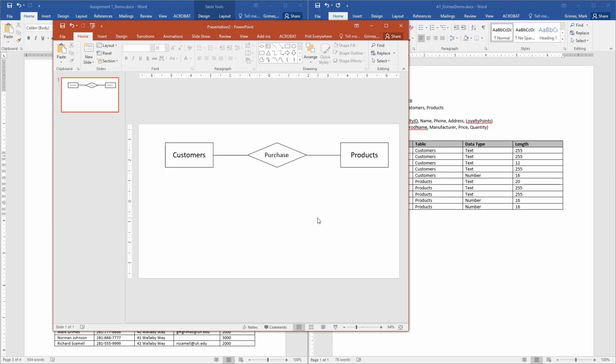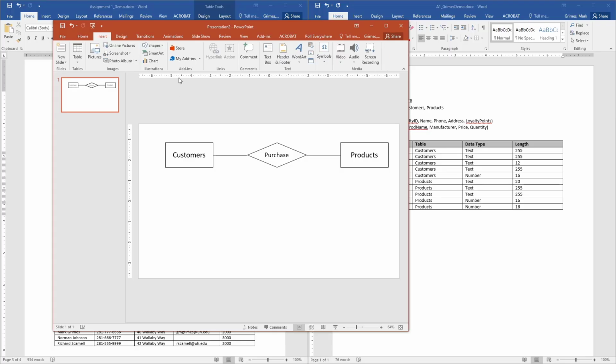So as I'm thinking about this use case, I think it's actually optional for a customer to have ever purchased a product in order to be considered a customer and a member of this loyalty program. So I think customer has optional participation in this relationship. Now recall that currently we are reading across the relationship to understand our cardinality and participation.